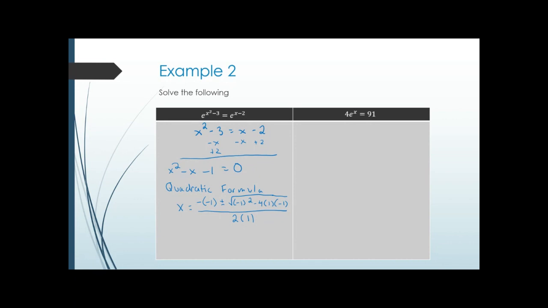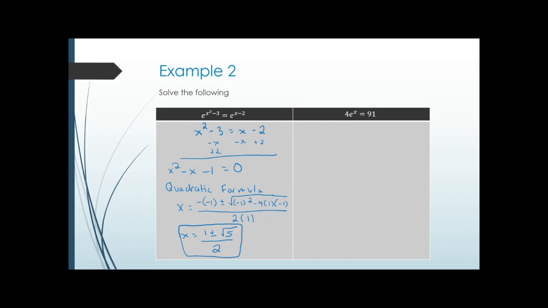Actually, let's see. So that's 1 plus 4. Oh, I can do this in my head. This one's actually pretty simple. Okay, so we get 1 plus or minus. Inside the square root, you get 1 plus 4, so you get the square root of 5 all over 2. And I would just leave it like that. Or you can approximate it by finding the decimal values of it, but that would be the exact value. So luckily, because these numbers are small enough, those were easy enough to do in my head all at once, and I can go straight to the answer.